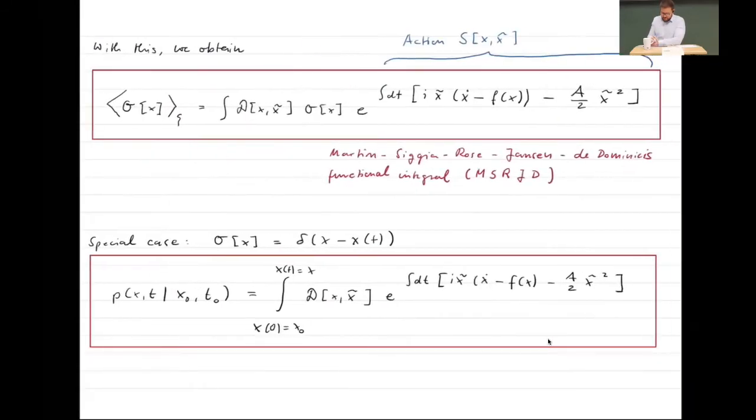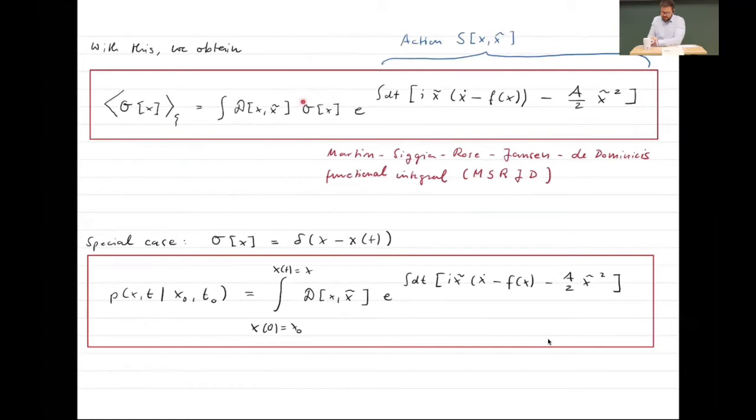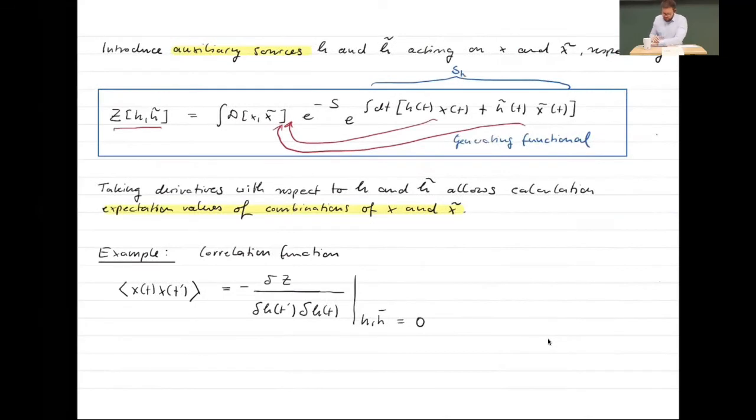And if you look at the definition here, this is just what gives us our observable. So for example, if our observable is x, then we just take the derivative once, we get an x here. And if we have the x here, we have the first moment, so the mean of x, the average of x. If we take the derivative twice at different times, then we get a correlation on the left-hand side. So this is a very convenient tool. And as I said, if you want to have a correlation function, we take the derivative twice, and you must always remember to set these fields to 0 again. It's actually the same approach as you do in quantum field theory and classical field theory, the equilibrium field theory.